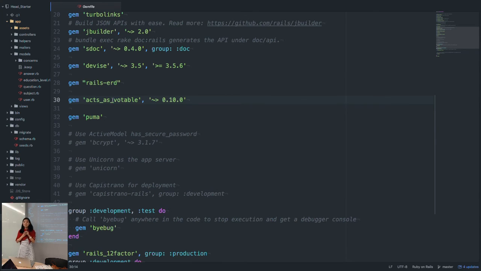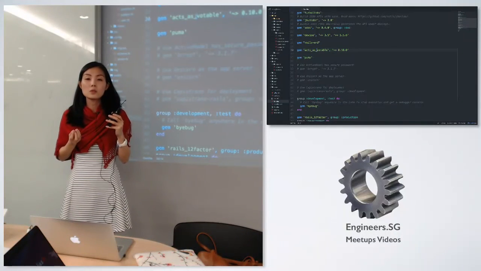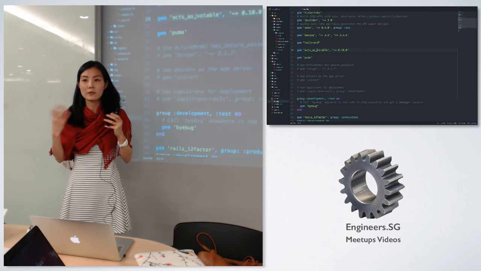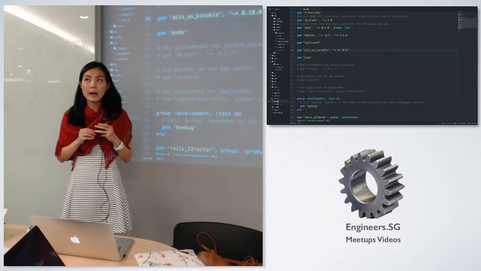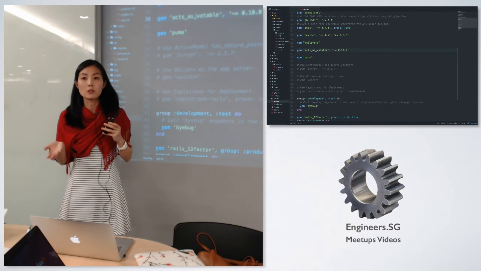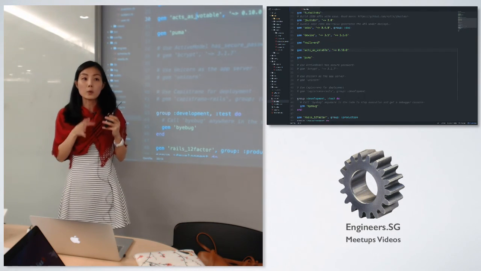Are there any other questions? Oh, I wanted to add that for Ruby and Rails, although I learned it for 2 weeks, I think it's very useful when you want to get started on a small project. It's very good for prototyping as well. For those who have no programming background, like me, I think Ruby and Rails will be a good start for you to explore because you can get things started quite quickly.